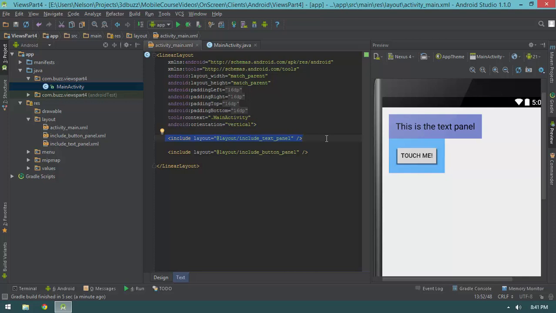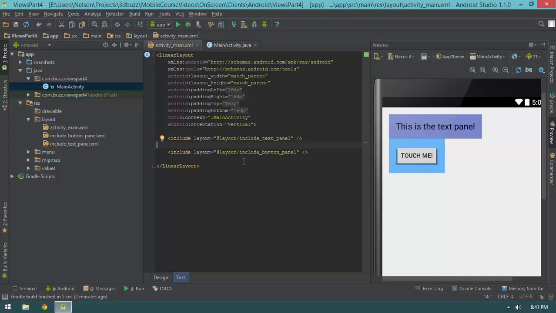So include is special because it's a declaration only understood by the layout inflator. And what does the layout inflator do with it? Well, it basically just copies and pastes whatever layout we specified into our view. That's all it does. It's like the include statement from C and C++. It just takes all the stuff and plops it right into our linear layout. It does get a little more complex than that in certain circumstances, and we'll talk about that later.